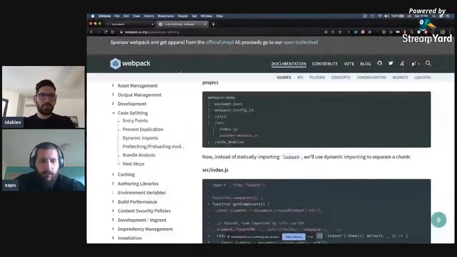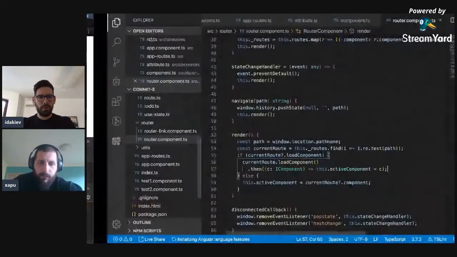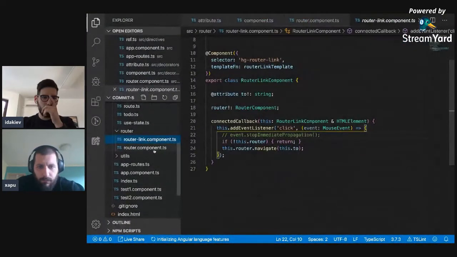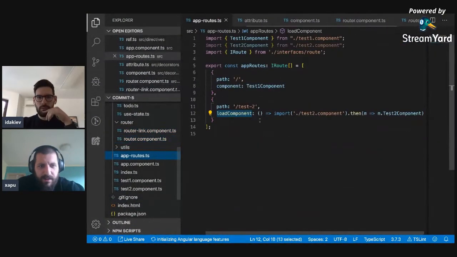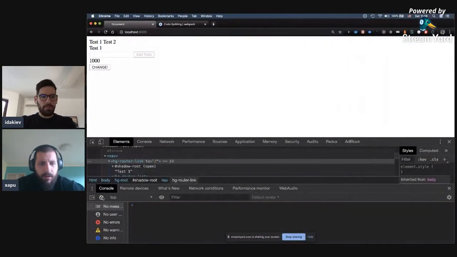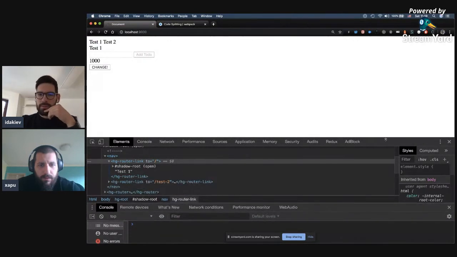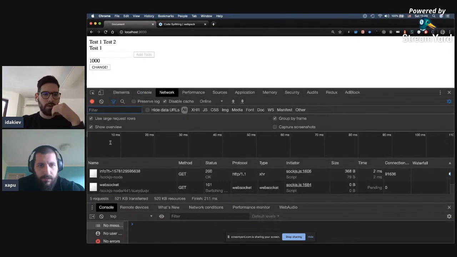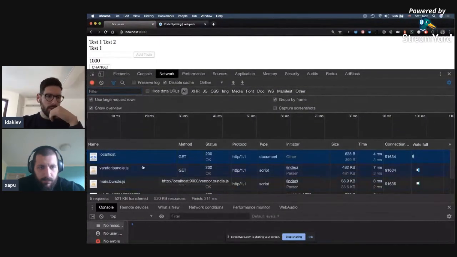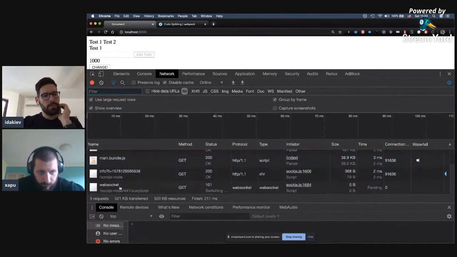And yep, let's see what's going to happen. So which one did I put? I put, let's see, the second, I think. Yeah, the second one. So I'm going to refresh the application and go inside the network tab. It's pretty easy to see if we're actually going to load something. So let's examine what we currently loaded. We have the vendor bundle, we have the main bundle, and there are a few things. The WebSocket is used from the Webpack dev server.